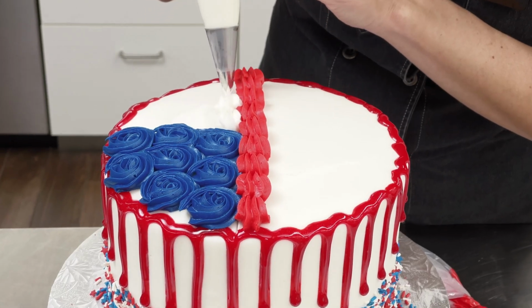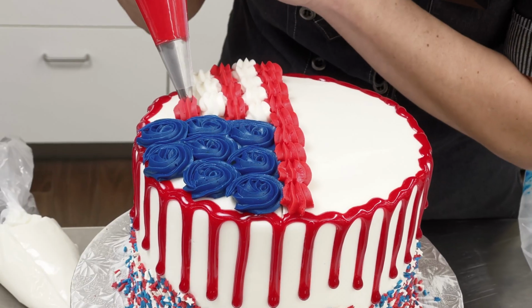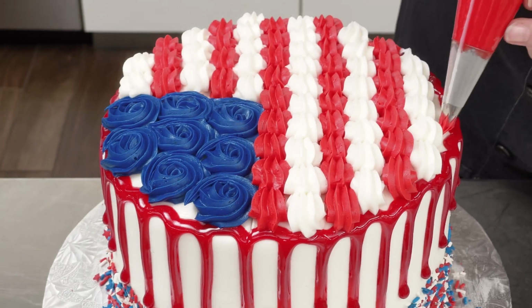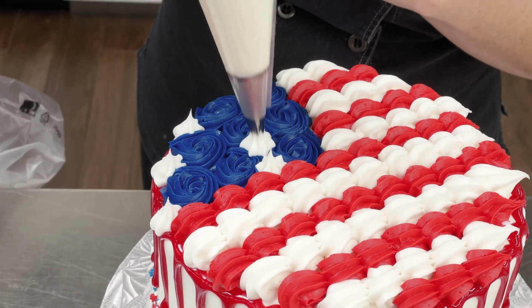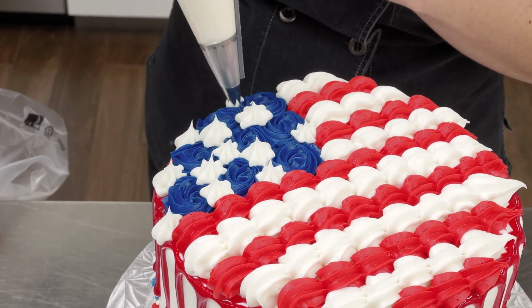Now we'll work in either direction to keep the stripes aligned. One of my favorite parts about these buttercreams right out of the tub is I don't have to mix them and the colors stay perfect every time. After the stripes are laid in, it's time for some stars. I'm placing stars where there are gaps in the blue icing. That way it fills it in and still looks like my flag.